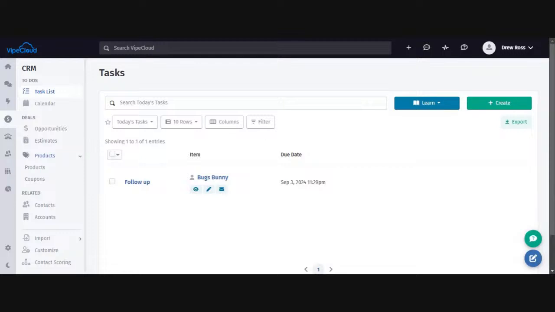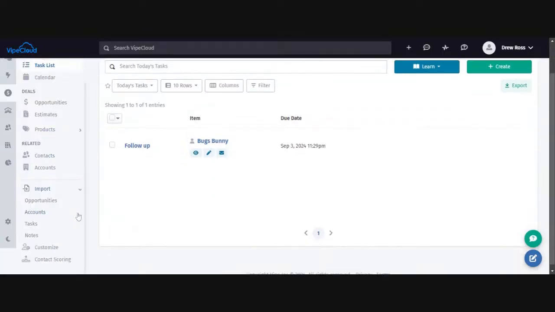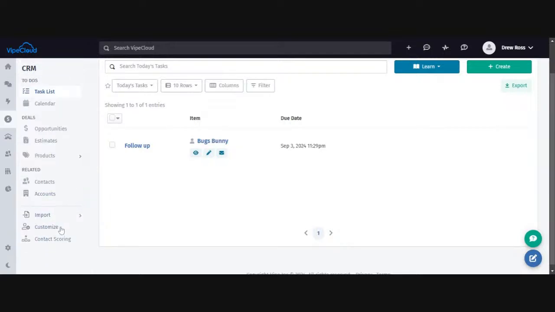They can be used in your estimates. And if you're in a CRM frame of mind, you're probably going to be interested in contacts and accounts. You can import all sorts of stuff as part of your setup. And then you can do all sorts of customization, from item layouts to custom pipelines and things like that. So everything CRM related should be here.